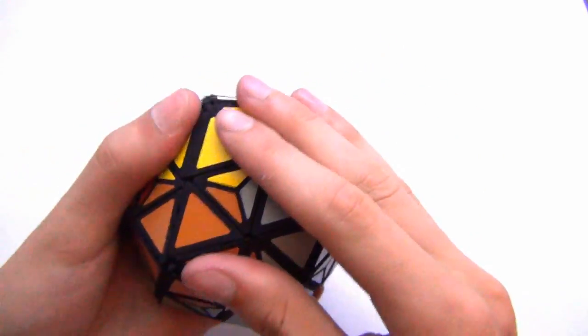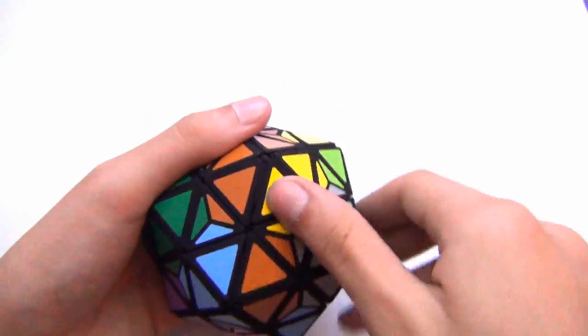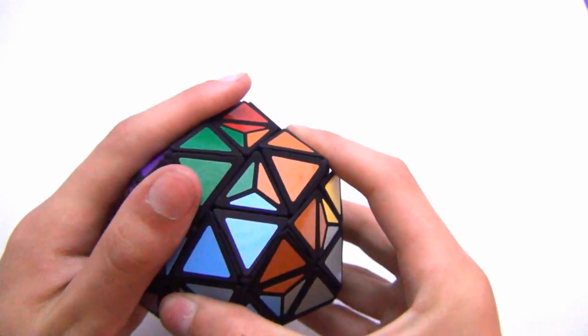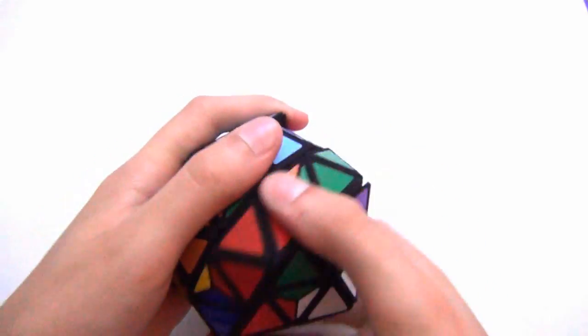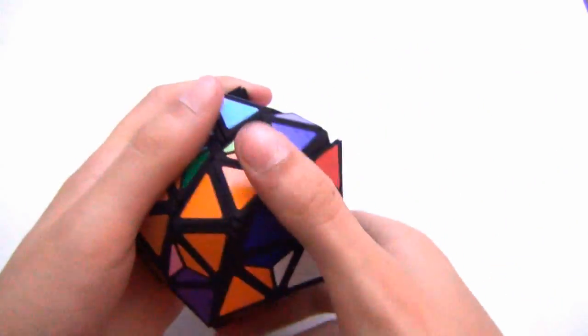This puzzle does require a little bit of wiggling sometimes, but once it's aligned, it goes very, very smoothly. But the great thing is there are no misalignments with the middle layers, so my mechanism works very, very well.